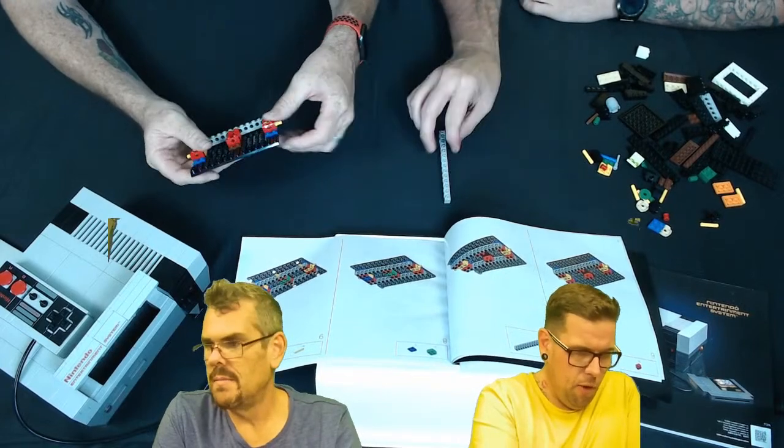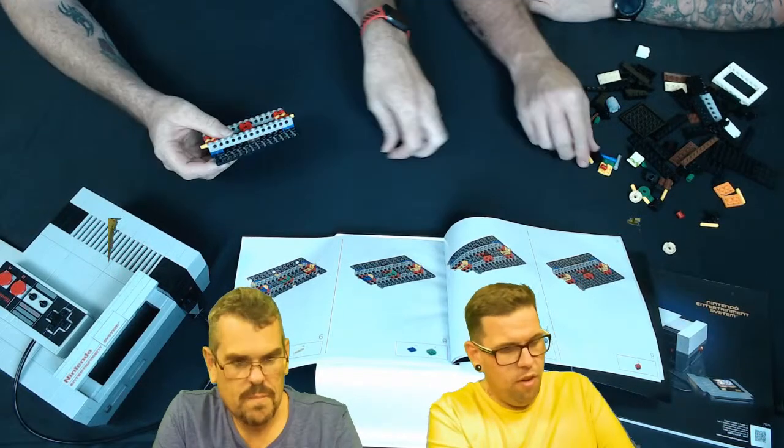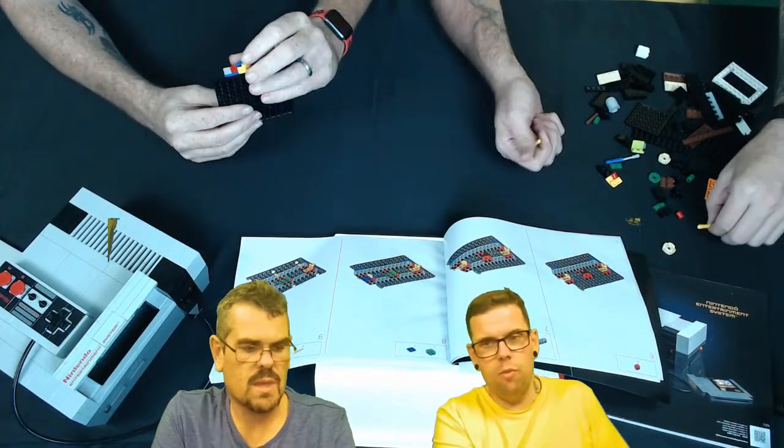I think this one we might knock out a bit quicker, hopefully. But it's going to be very repetitive, because it has a lot of small coloured 1x1 sections and 1x1 parts.